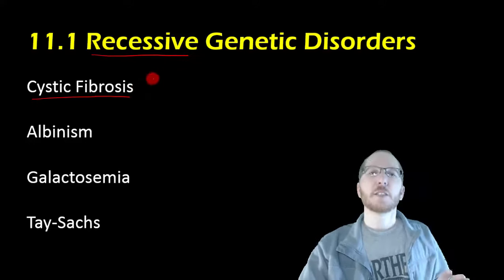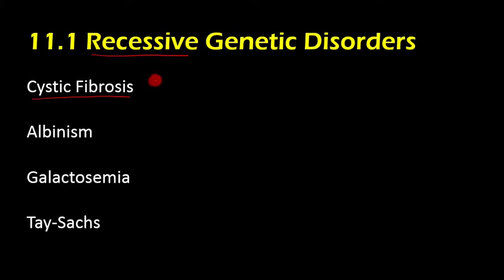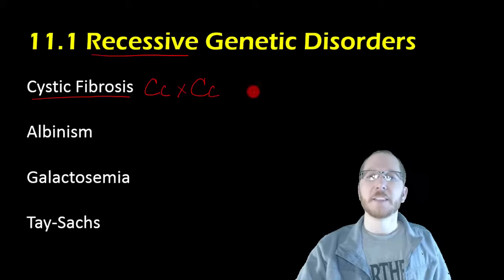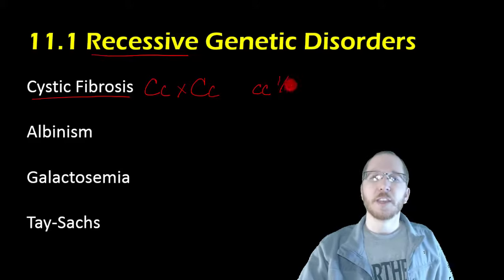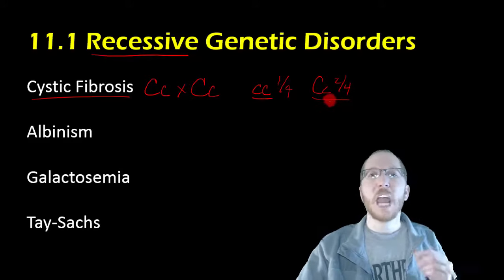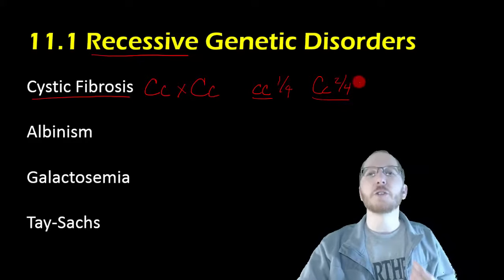Now, because this is recessive, most cases of someone getting this are going to be individuals that are heterozygous crossed with another individual who's also heterozygous. And we've talked about this idea that there is a 1 in 4 chance that you will get this homozygous recessive condition. There's a 2 in 4 chance, if you do the Punnett square, that you'll be a carrier yourself. So you're still at risk of passing it on to your children, even though you don't have it.